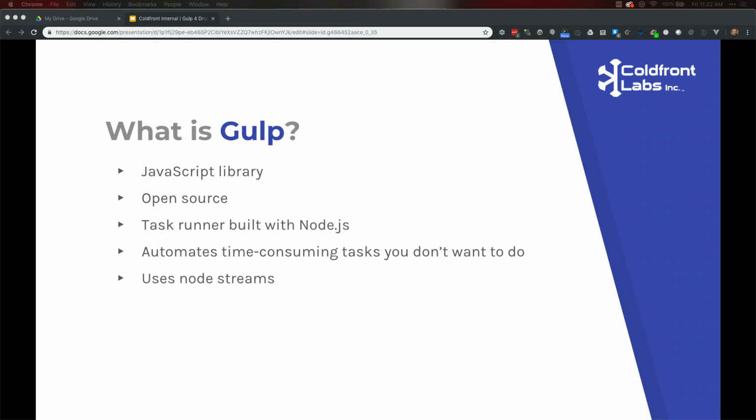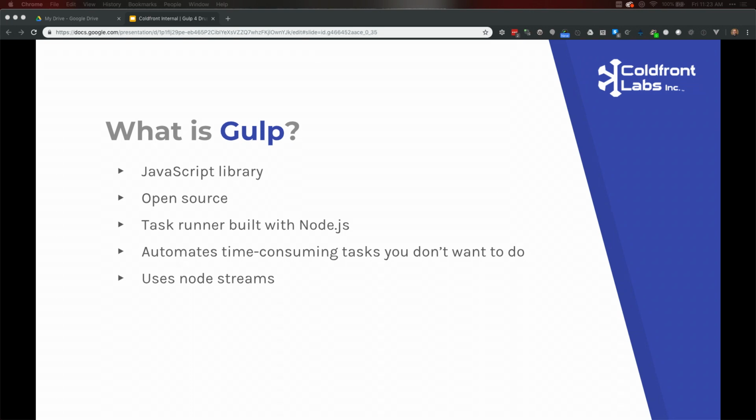I don't know if anyone here really loves JSON, but it does tend to get long. It's open source, so people can contribute to it. And it's a task runner that's built on Node.js using streams.